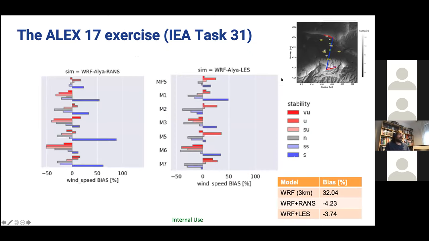Okay, as well, we have been studying what happens for each mast, depending on the region of stability, and we have compared as well the bias just with the standard WRF results. You can see we have a good improvement when you compare to the full mesoscale simulations, but I have to say that if you look at the paper of the benchmark of Alia that Javier Sanz is preparing, we are going to present, I think, at WESC, you will see that there are other coupling strategies that are working better at this moment, especially WRF-LES. So there is still a lot of work to do in order to improve this strategy.